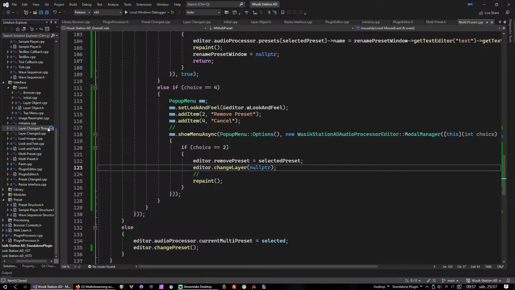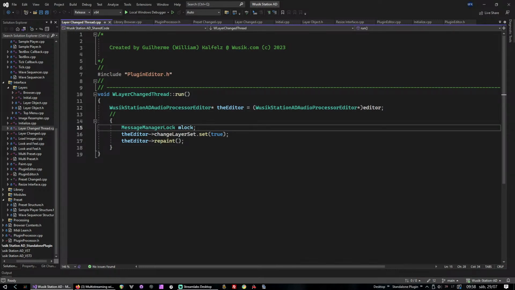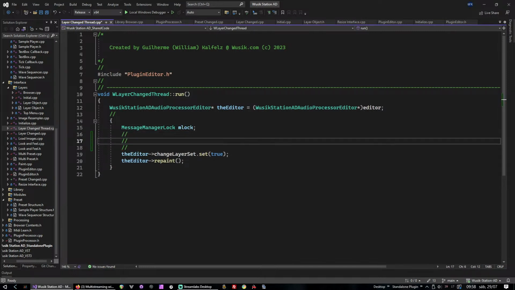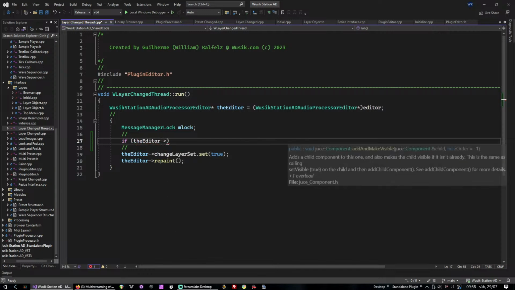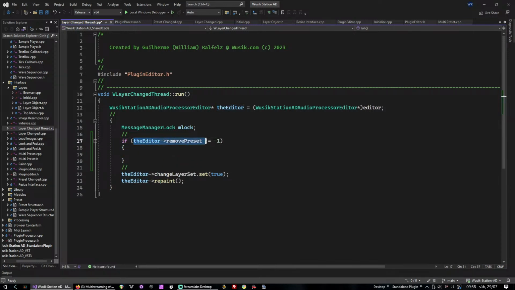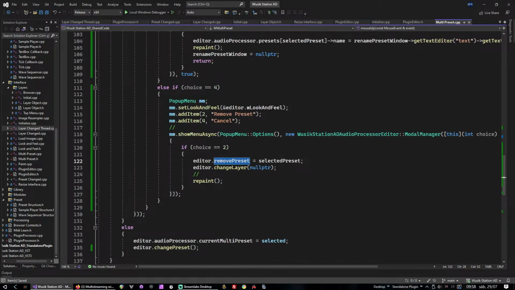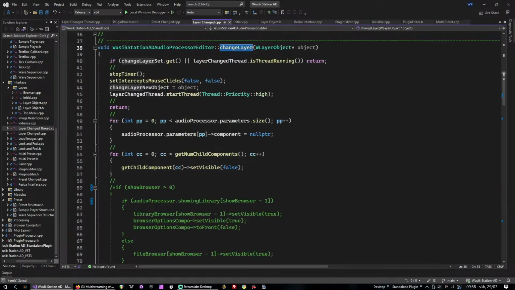So now I can check my layer change thread. Then I can check for the remove preset. Something like that.